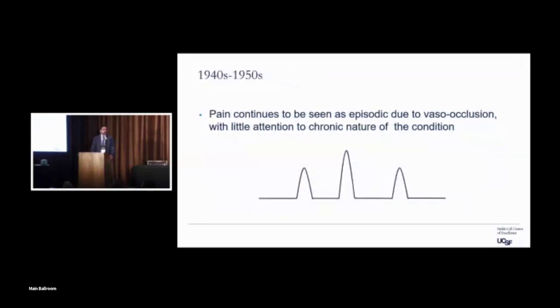And I think one of the things I really picked out from a lot of the literature around this time is that pain up until the mid-1900s really was seen as this episodic phenomenon that popped up, went away, and you returned to baseline. There was really no understanding that this was a progressive and cumulative and sort of chronic nature of pain. That there might be some differences in the severity over time, but every time a pain episode happens, it returns to normal. And there was really no understanding of what happens outside of the acute care setting and what the lives of someone living with sickle cell looked like when it wasn't in front of a doctor.